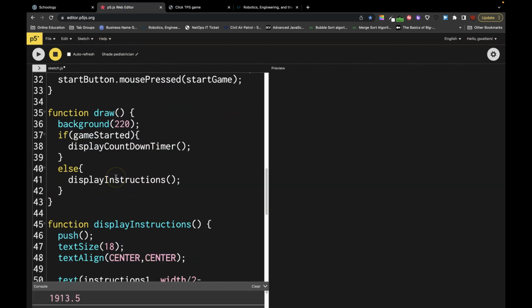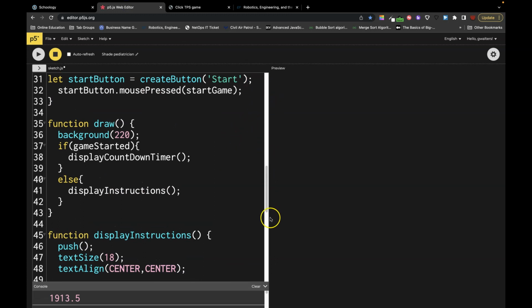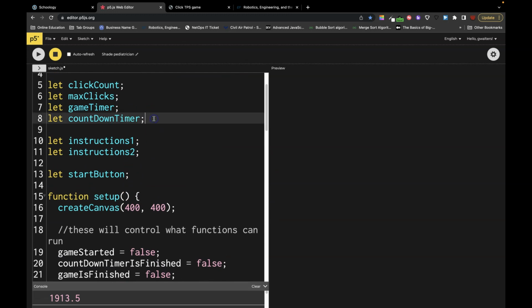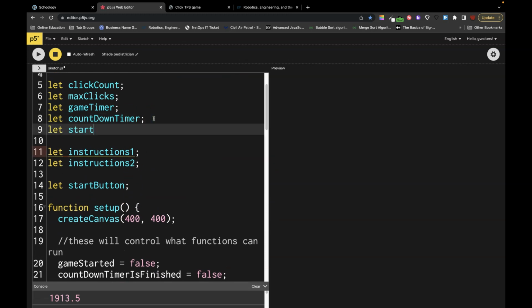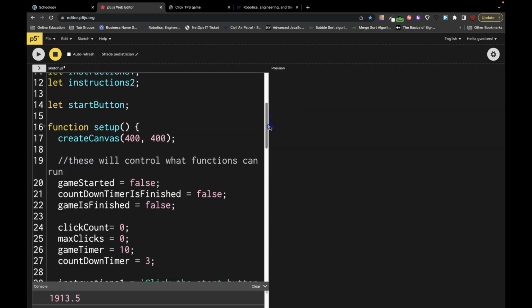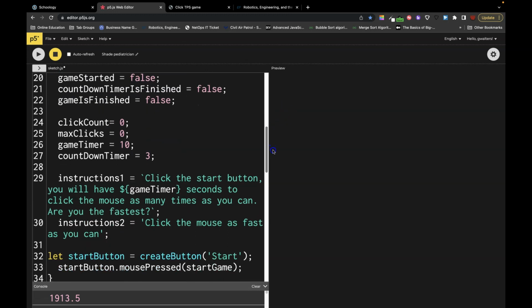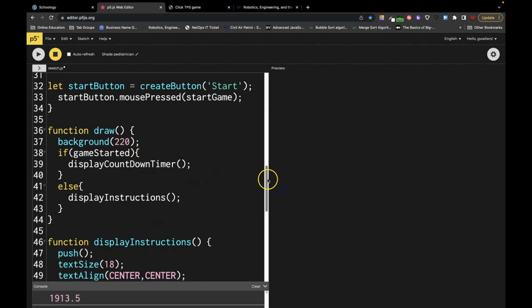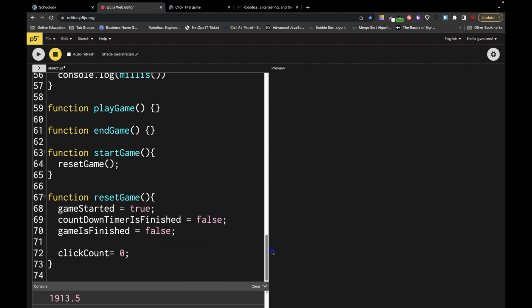We have to have a variable that's going to hold that. Okay, so we need a start time. So here, this is going to be a timer, so I'm going to have it up here. Start time. Okay. And then I need to control when that's happening. So start time is going to need to happen here. It's not going to get called until game started is true. So when we click that and we reset, that would be the first time that I want to do it. So here, this reset game, start time is going to be equal to whatever the millis is at that point.